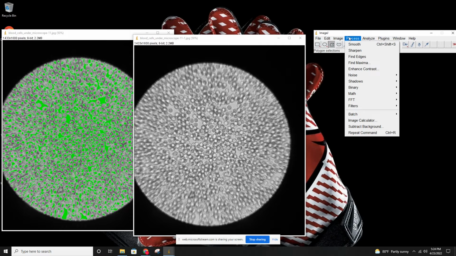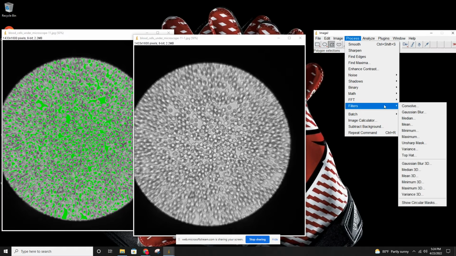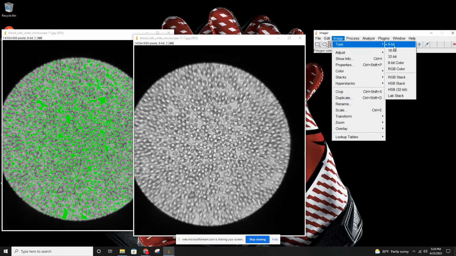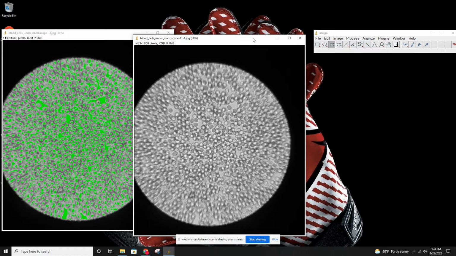and the way to do it is hit process, which is the tab that I'm currently clicking on, and you're going to scroll all the way down to filters, and you'll put your cursor at filters. And on the filters, now there's many different types in here, but the specific filter that I'm going to use is the blur one. You'll see me use it here in a second, but there's so many different types, and it just depends on what you're looking for and what your research is. Now for me, I wanted to blur it to compare and contrast the regular picture and then what it would look like blurred.